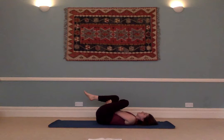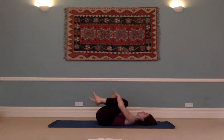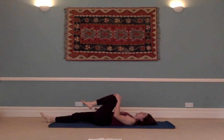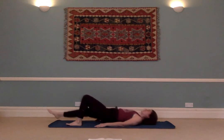Last breath in. Last breath out. Unravel, come to center. Hug the knees into the chest. And then make your way into Shavasana, stretching out one leg, then the other. If you're not quite on your mat, you can move yourself there.